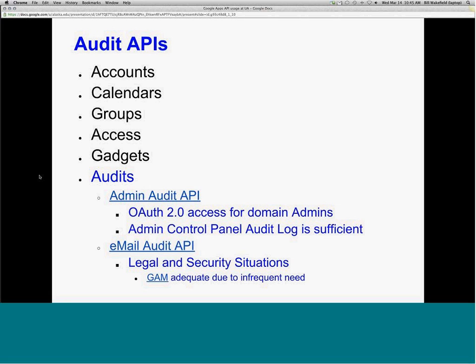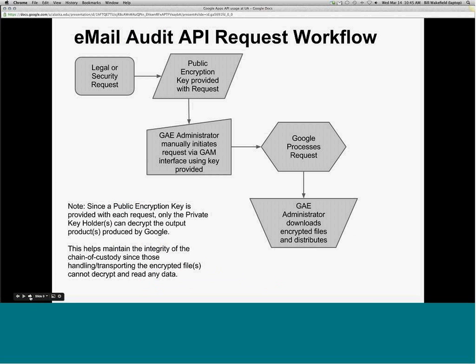I'll show you a workflow here, kind of an overview of how this all goes together. Security makes a request from us, and they'll provide a public encryption key with the request, and we'll assign that to one of the Google Apps administrators. A typical request is, we're anticipating a search warrant. Please go in and preliminarily archive the mail as of this request date on this account or these accounts.